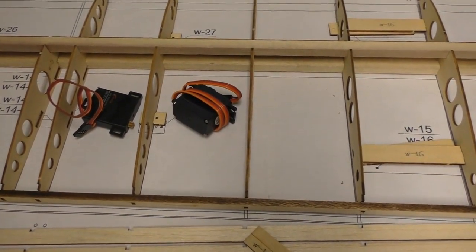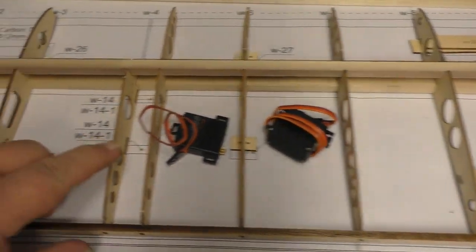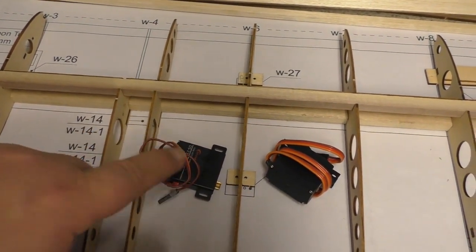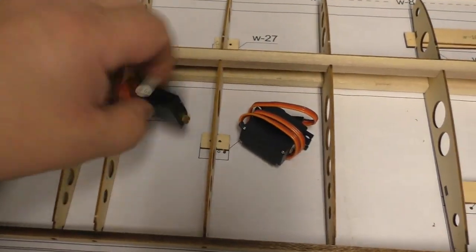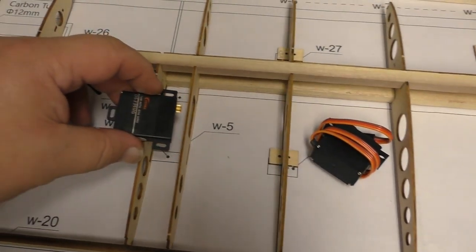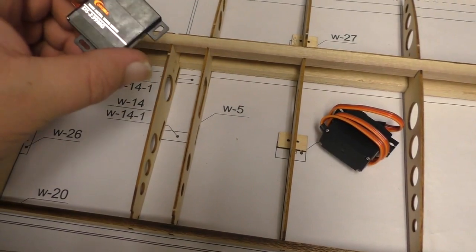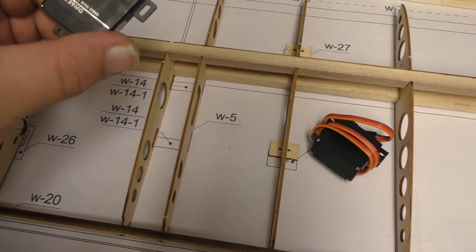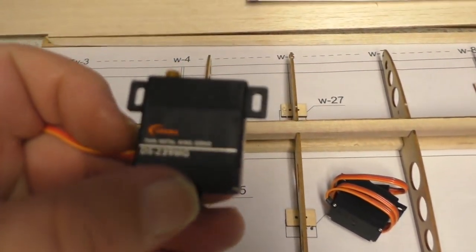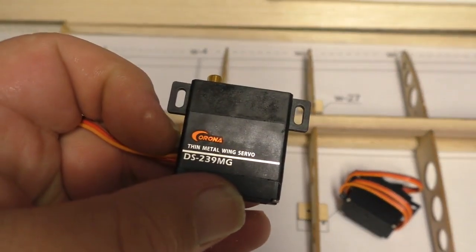So we are getting there. I'm going to have to modify this anyway. Move that rib back over to there. Not glued yet, swap that round there, and then adjust it so I can actually fit that in there correctly. A little bit of reinforcement. Thin metal wing servo. There you go, everybody playing at home.